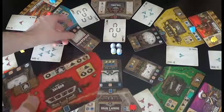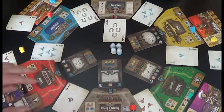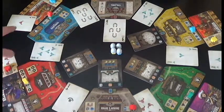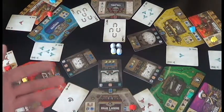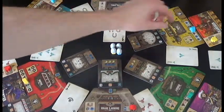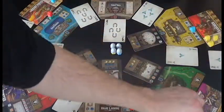Anyway, so he elects to buy that. So now his mat looks like that. We'll put yellow back where he was. And then you just go around the table like that. And if no one else buys anything, anyone who didn't buy something in phase three gets to stand their meeple up, their third one, for use next round. Then everyone collects their meeples back. So we'll let him stand up.